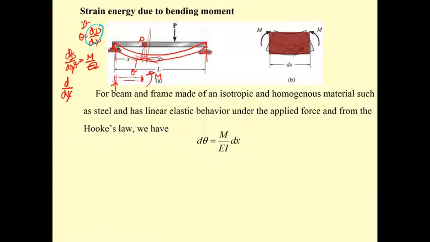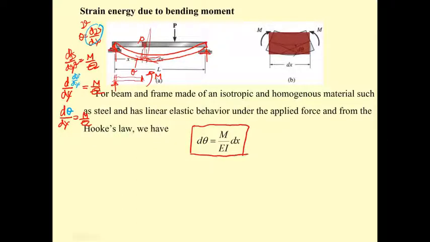d of the dφ by dx, putting here. So mathematically, you can write down this equation easily, and then you get this one equal to M over EI. And this equation is going to be d times θ, and then dx, and then equal to M over EI. And if you rewrite this equation again, you obtain this equation.